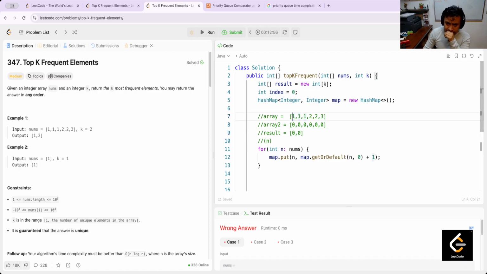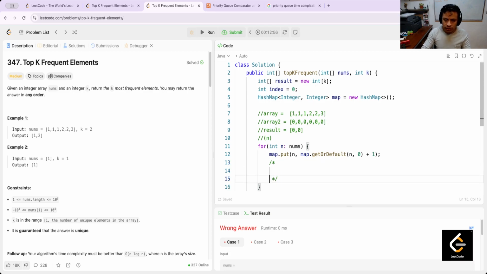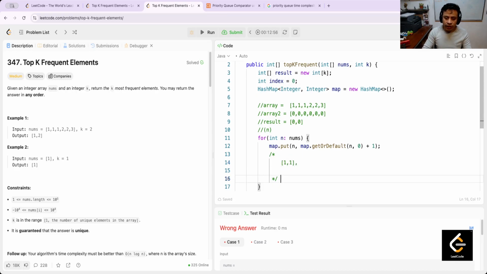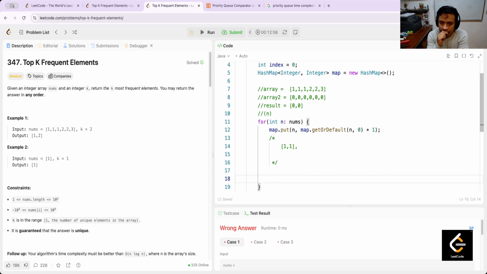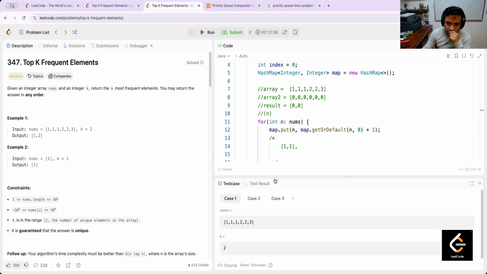Now, what is the next? Okay, the next is mapping this. In this case, for example, it is here, and the first time is 1, it appears one time. Okay, now I can go, no, but let me check one thing because this description is a little confusing.